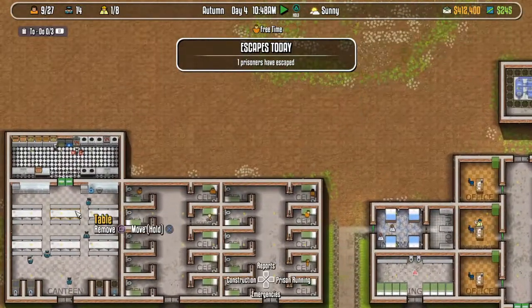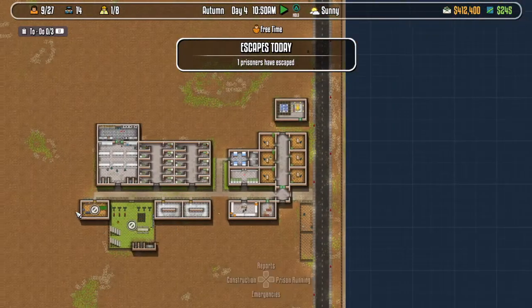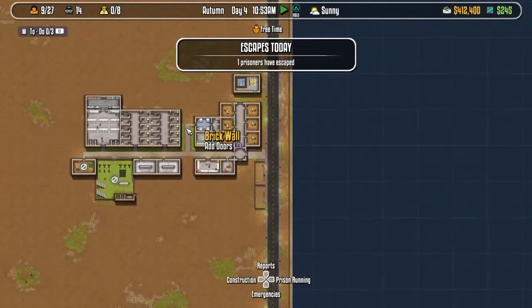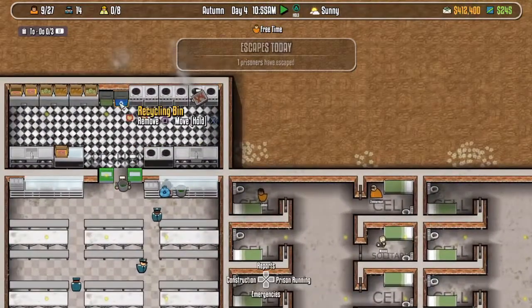Apart from that, guys, I think everything else is going pretty smooth, to be honest. So I think we're going to call it for the first episode. Of course, we had a little disruption, so I'll probably just get those things sorted out. Yeah, next episode, we'll probably start on further expanding the prison. Don't worry, I'll make sure to save it this time.